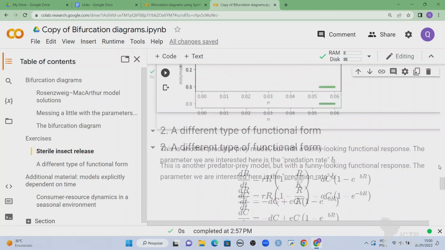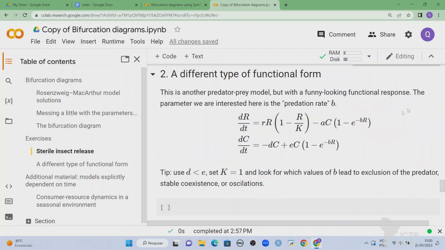Especially, for instance, in this predator-prey, the second one, right? At the very beginning, with b equals 0, so with attack rate equals 0, what is going to happen to the predator? It's going to collapse, it's going to go to extinction, so it will be 0. And then as you increase b, if you use the previous initial condition, it's always going to be 0 because it's already starting at 0, okay?